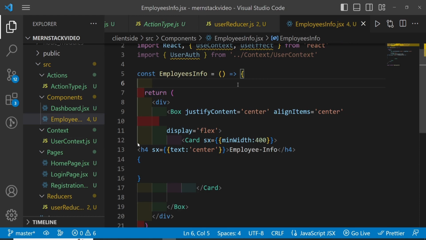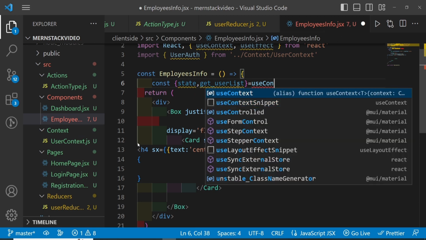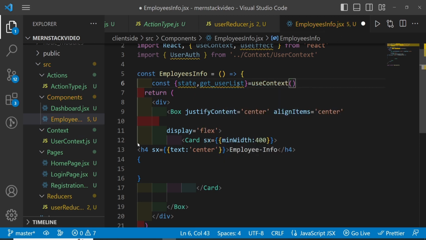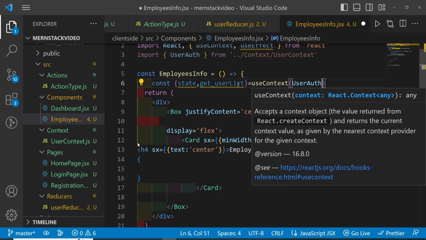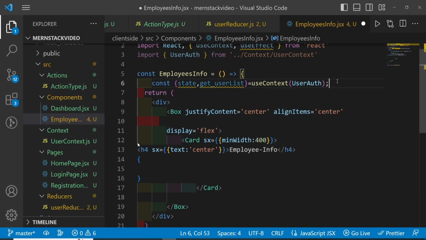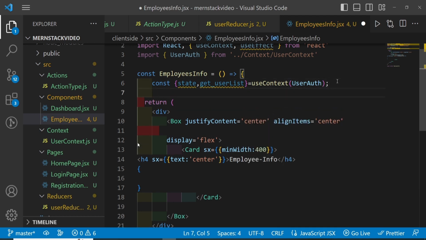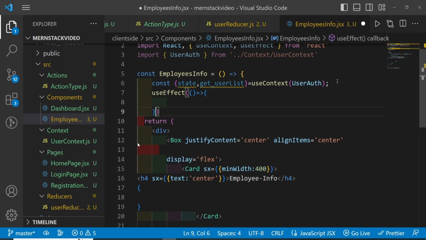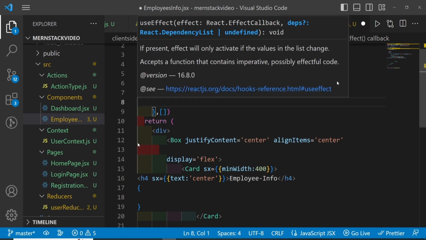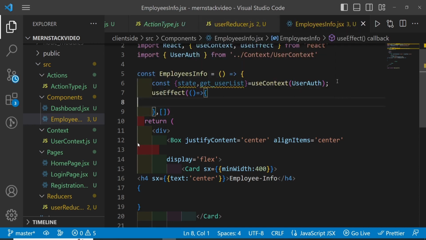So for that, first we have to call our state and get user list which is coming from the context. So now we'll make it with the empty dependency of useEffect. For the login success, our method will be called here.